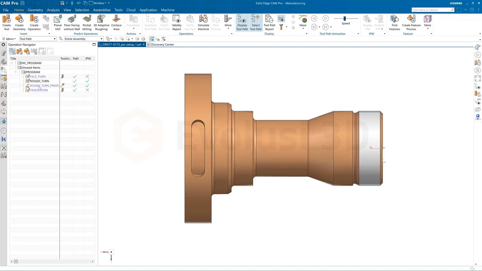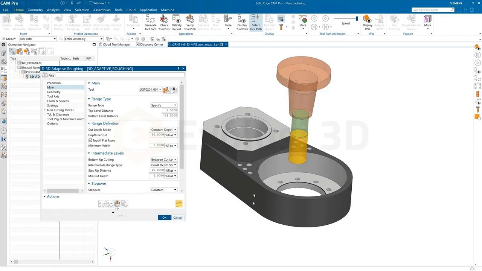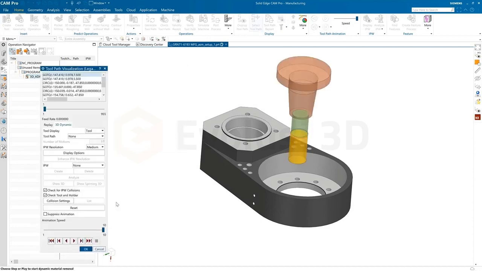Prime turning by Sandvik increases productivity by removing more material in a shorter amount of time, enabling faster speed and increased tool life. Using either Sandvik Prime Turn A or B turning tools, we can quickly, efficiently, and safely remove the material from this undercut. Notice how smooth the entrances and exits are, which produces less stress during the cutting and helps the inserts last longer.